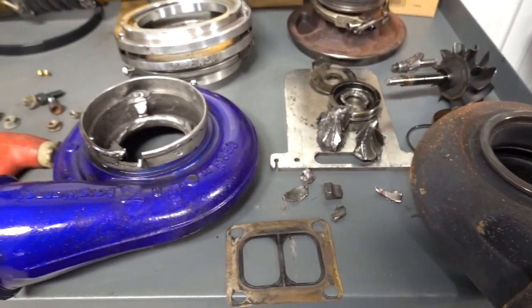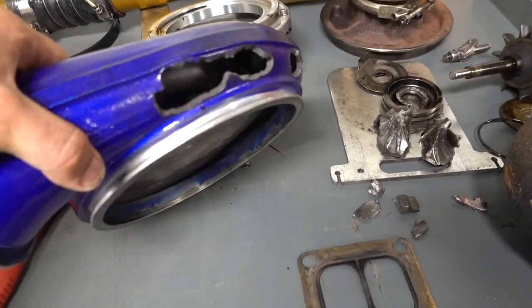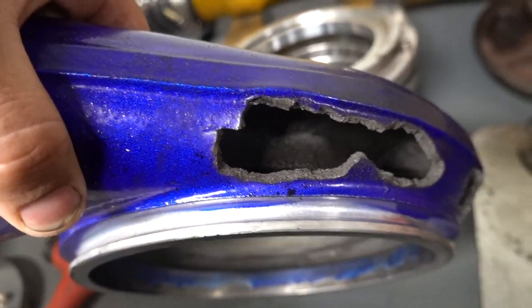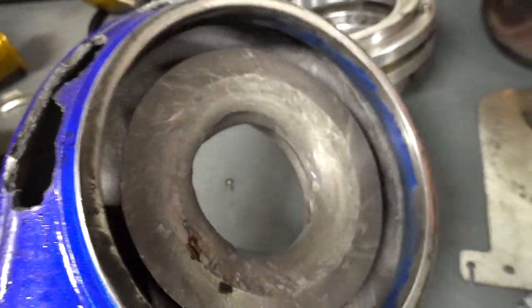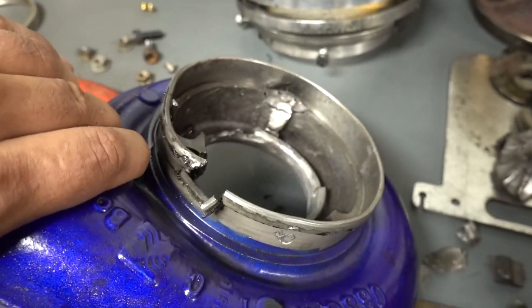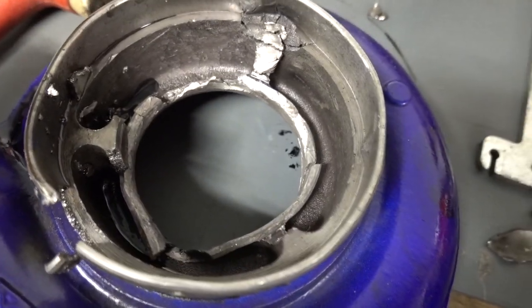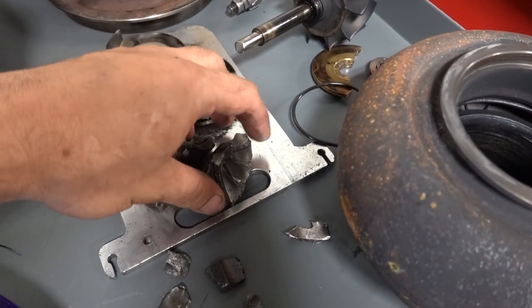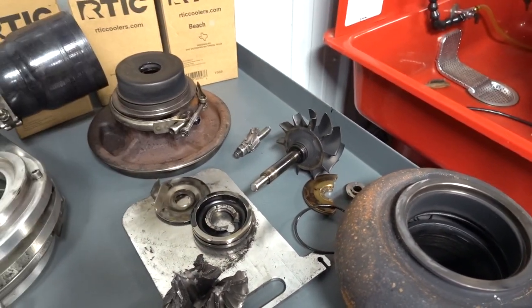So just look at this compressor housing. Look at the holes. I have never seen that, honestly. Like, I'm sure other people have, but nothing on me personally has ever exploded anything this good. This was a good one.